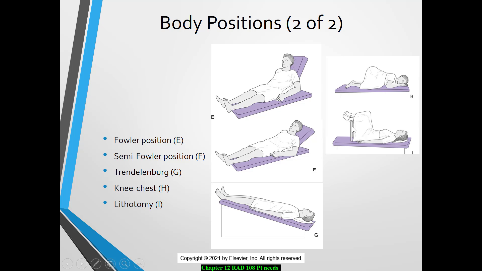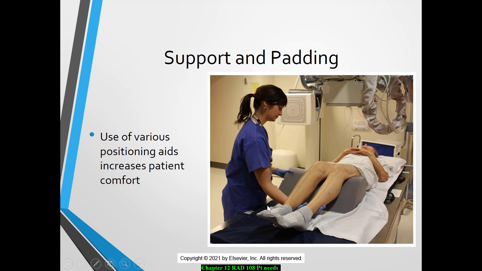The lithotomy position and similar positions are more typically done at the nursing station — for example, when putting in an enema. If we're doing a hysterosalpingogram, we may use the lithotomy position. Here again is that sponge you can place underneath your patient to make them more comfortable. If they're complaining about their back, ask if they'd like a sponge underneath their knees or have them bend their knees to help. In some situations the patient may be quite exposed, which is where those blankets come in — most departments have extra blankets and sheets to cover patients with.